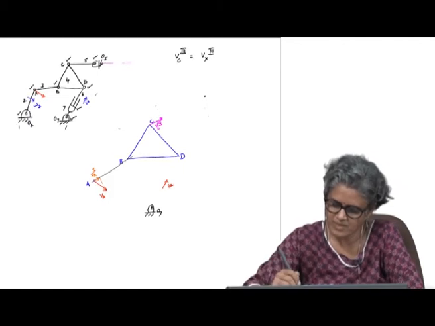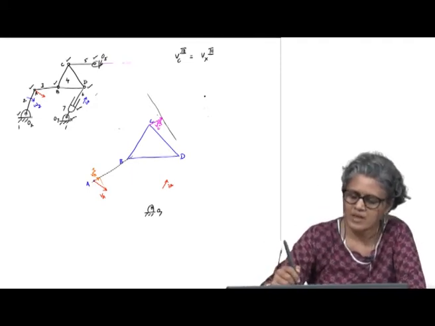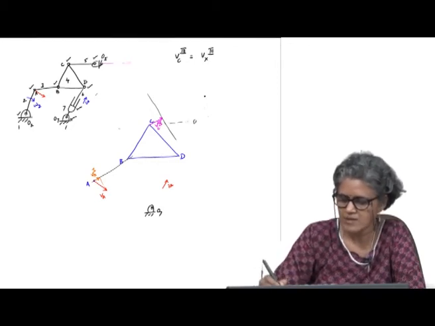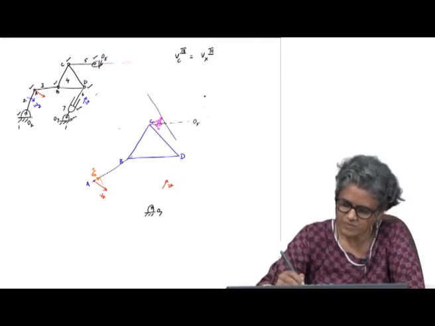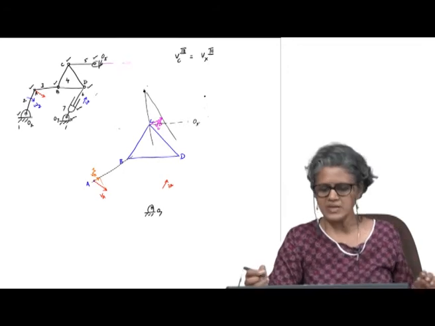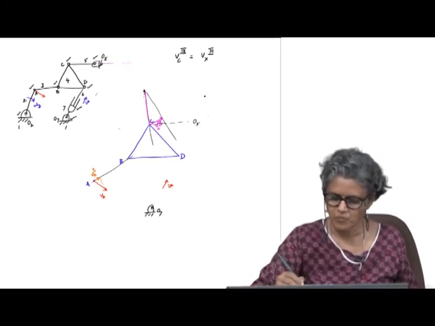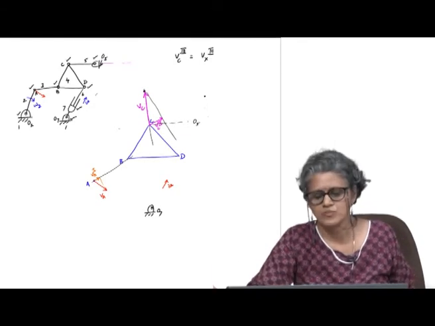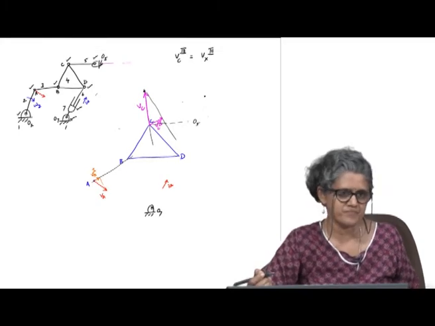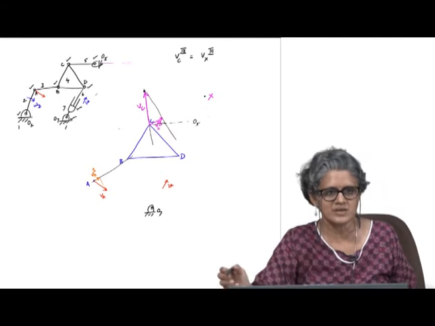Then the head of the velocity vector Vc should be on that line, and it should also be perpendicular to O5C, if this is O5 here. So wherever these two meet, that point will give me the absolute velocity of C, because it resolves into these two perpendicular components. The problem was with the choice of my x. So if x is somewhere here, then my problem is solved.